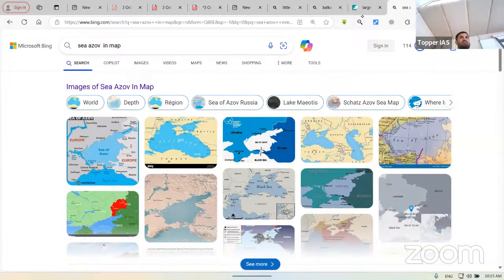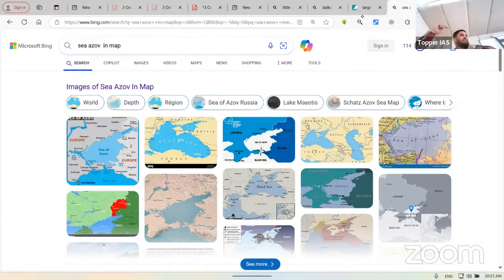Okay, Sea of Marmara. So Sea of Marmara and Sea of Azov are connected by a strait called Strait of Dardanelles. I would have shown you if it was easier here. You can write down, okay, and you can go through the map on your own. That region is in the news for various reasons. So Dardanelles connects the Aegean Sea to Sea of Marmara.